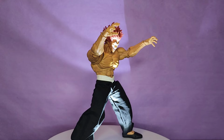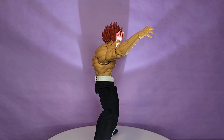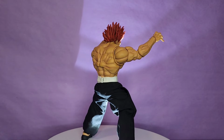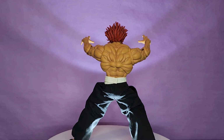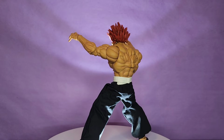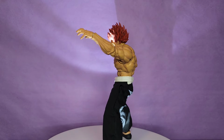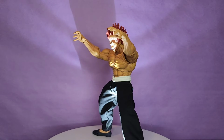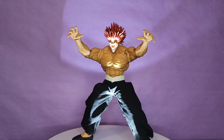So while it's probably no secret, some of you may be out there wondering, yo, Ant, what are your final thoughts on this figure? And I gotta say, come on. How can you not like Baki and collect action figures and not want this thing? It is perfection. The only minor gripe that I have, and it's not Storm's fault at all, is I think the clothes are a little difficult to get on and off, but I understand. I mean, look at those muscles. I would assume in real life it's hard for him to put on clothes.